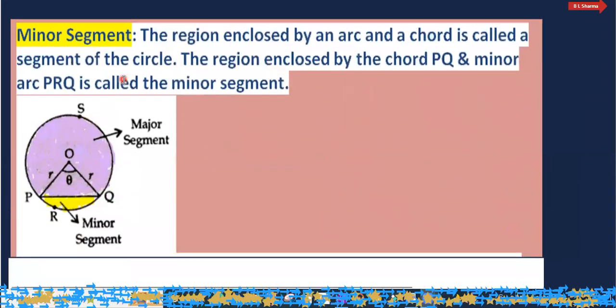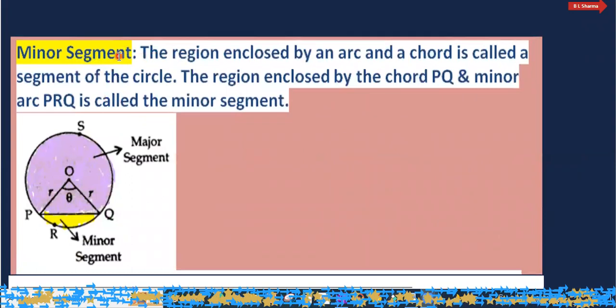Next, now what is segment of the circle? Segment of the circle क्या होता है देखिए. You see here, this is a circle, and PQ is a chord. A chord divides the circle into two parts. देखिए ये PQ एक chord है. PQ chord इस सर्कल को टू पार्ट में डिवाइड कर रहा है.